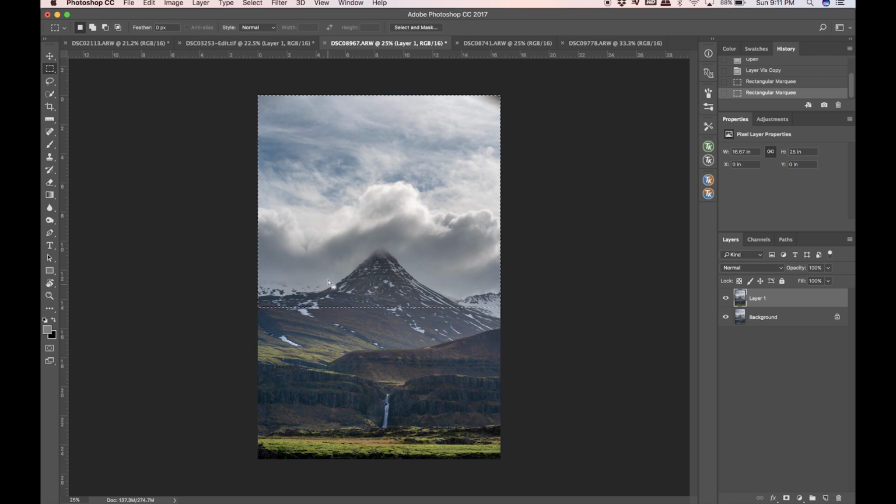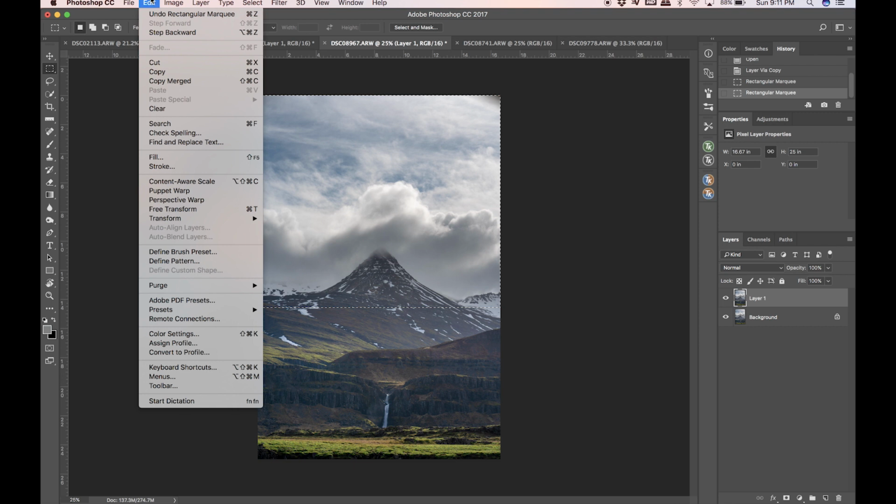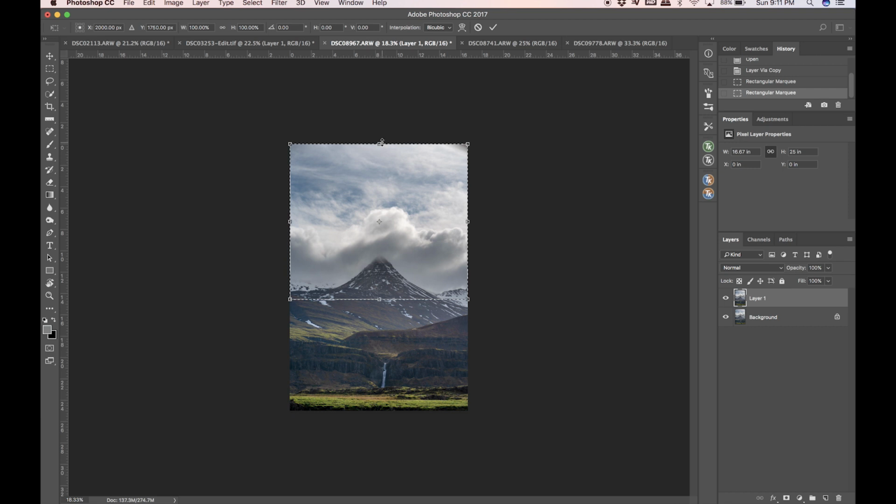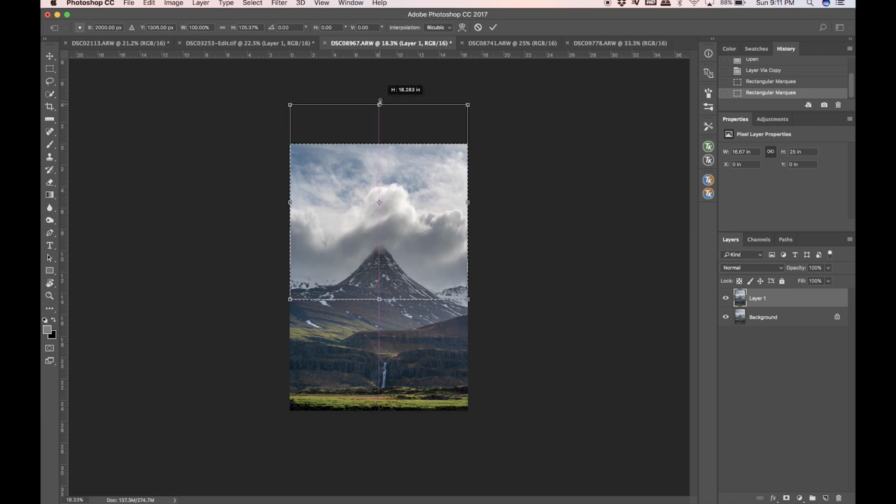So I want to keep this canyon and this waterfall as is, and just stretch the top of the volcano. Maybe a little bit of mountains here, a little bit of mountains here, but that's it. And the shortcut also, just so you know, for free transform tool is Command T, so you don't even need to go to the edit panel. Just gonna pull this guy. Enter, Command D to deselect.